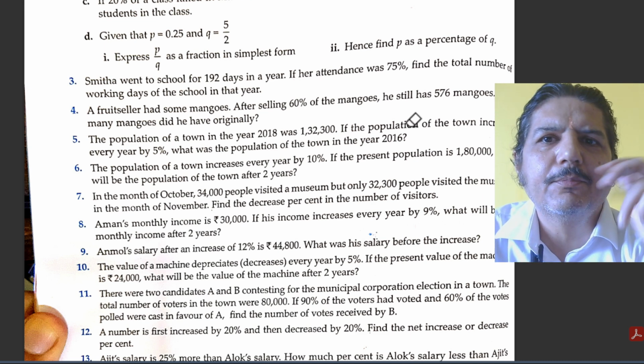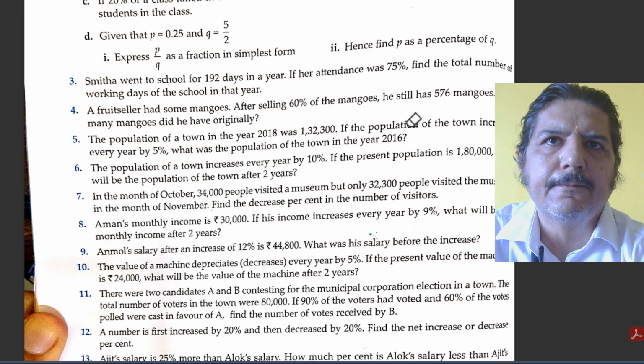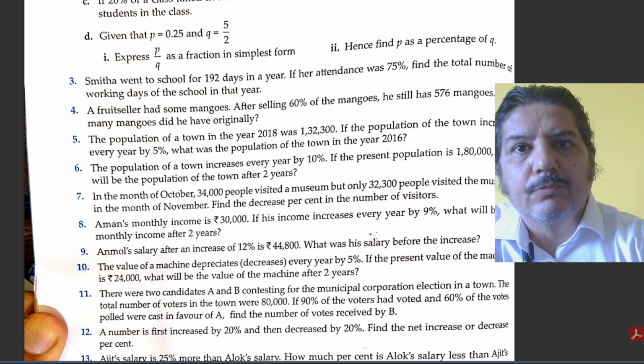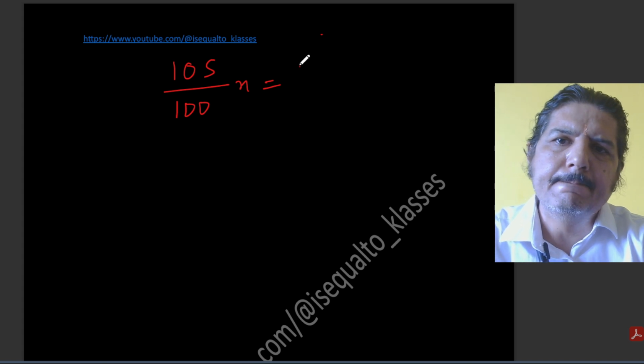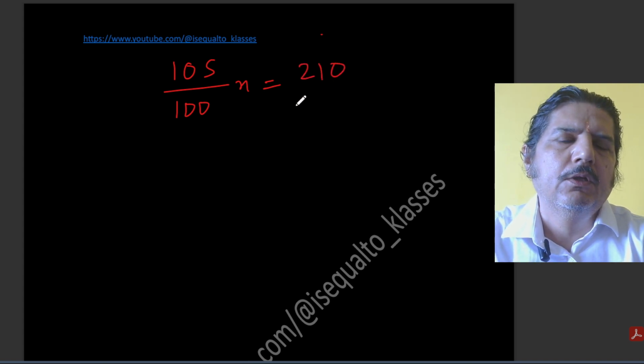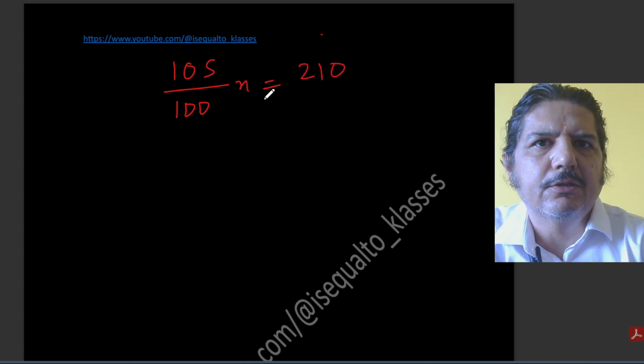The other thing that I'm assuming is that you know how to solve algebraic equations, especially algebraic equations like these. Again and again, there'll be two things that we'll be doing. Before we start the problem, I'll let you know what are the two equations I am talking about. The first equation will be something like this. For example, 105 upon 100 x is equal to say 210. So this is the first kind of algebraic expression that you'll have to solve.